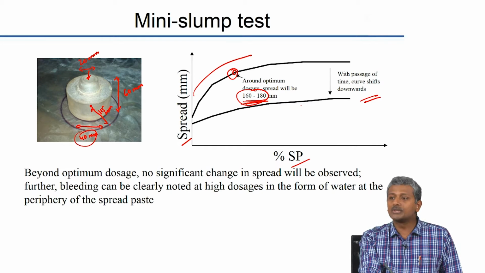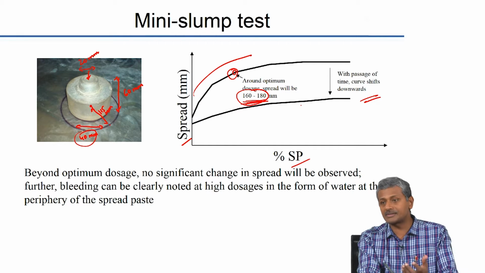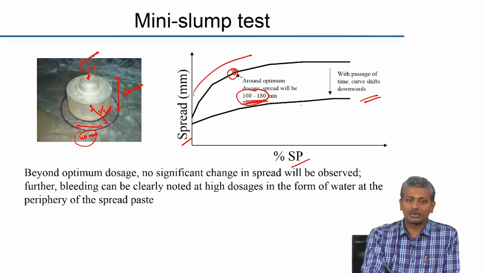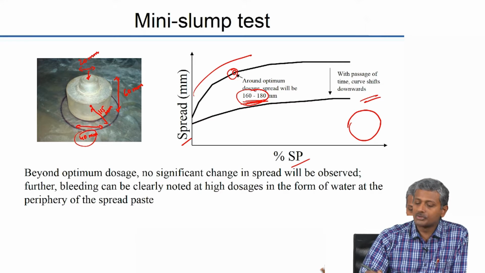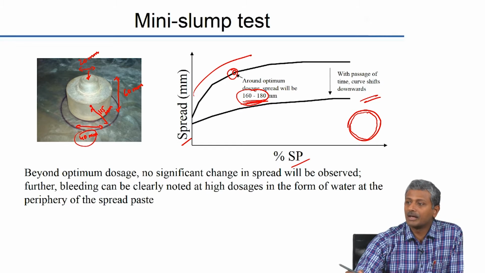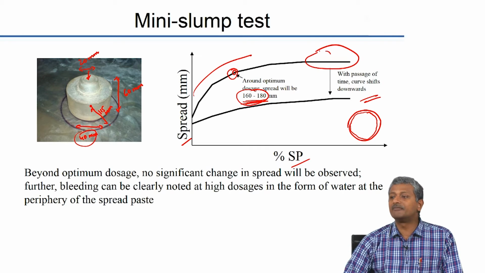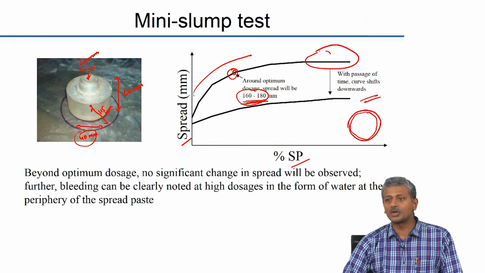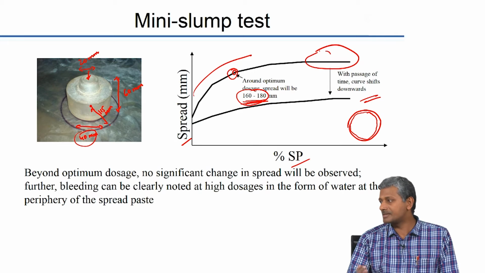Okay. One more thing you can do is look at whether this combination of paste and cement or superplasticizer and cement is leading to segregation or not. And how that is looked at is, if you see the spread, which will be almost circular, if you see the spread at the periphery, you will see that there is separation of water from the paste. At the periphery, when segregation is starting to happen, you will see there is a separation of water from the paste, and that will happen when your SP dosages become very high, much beyond the optimum, because what is happening there is this water is simply now free to move out of the paste, and it does so by separating totally from the paste.